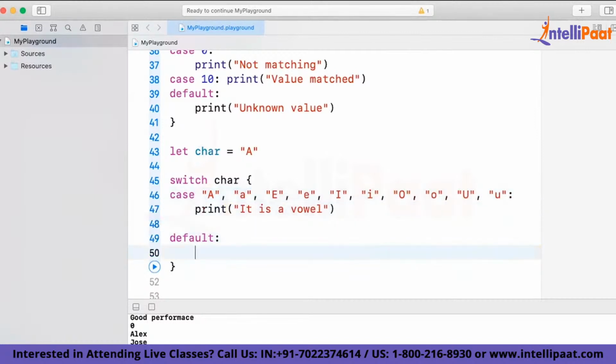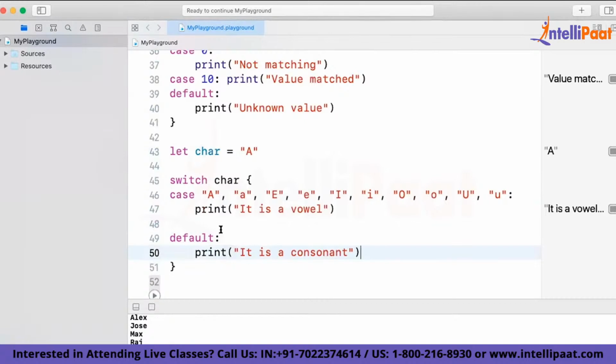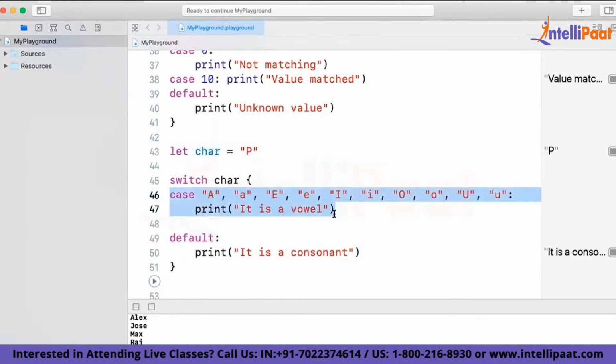And the default I'll write print it is a consonant. So I can have a case which can handle multiple values. So if I run this, it's going to show me it's a vowel. And if I change this to P, it's going to show me that it's a consonant. This is a very powerful feature in which you can have multiple values included in your switch case.